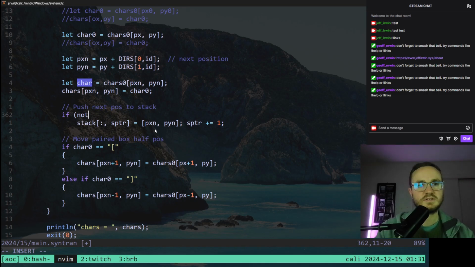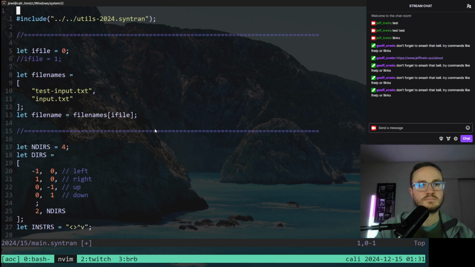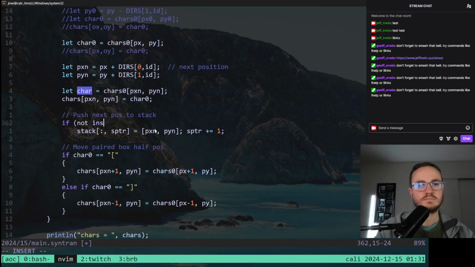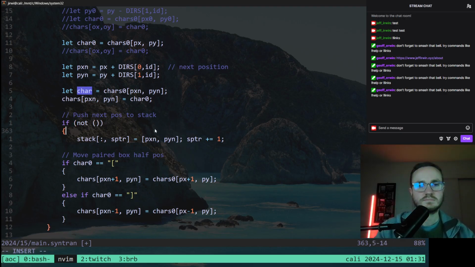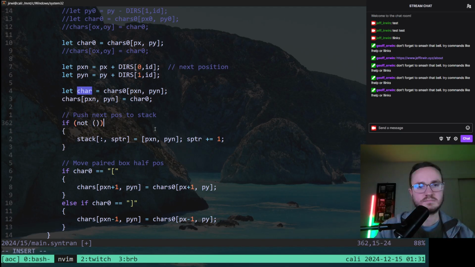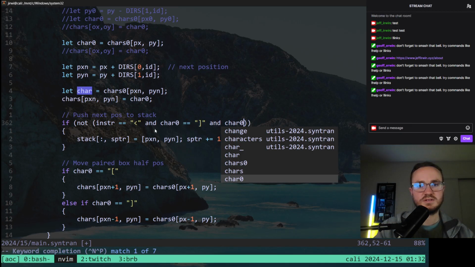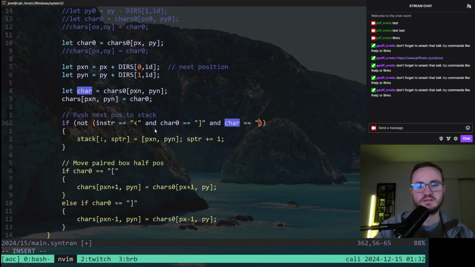If not, so if we're moving left, and that's the last character, and this is the current character, and then not that, then we can move.